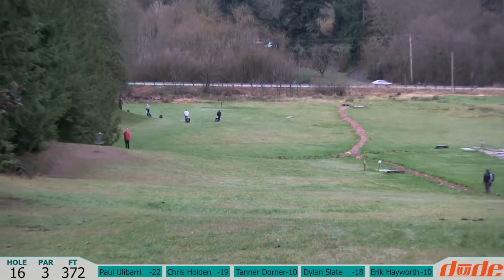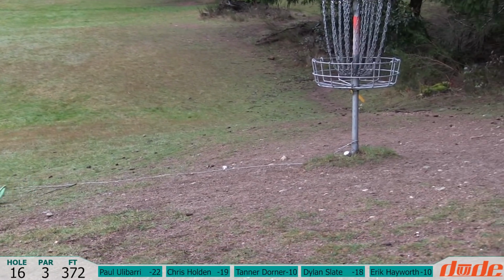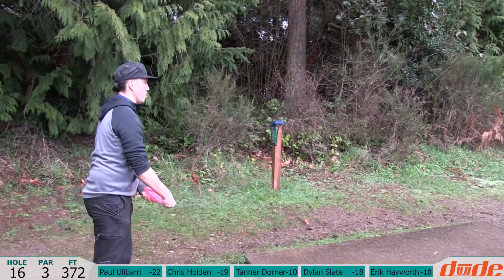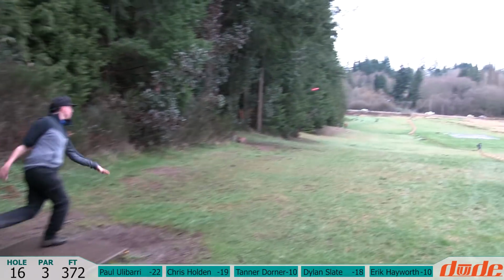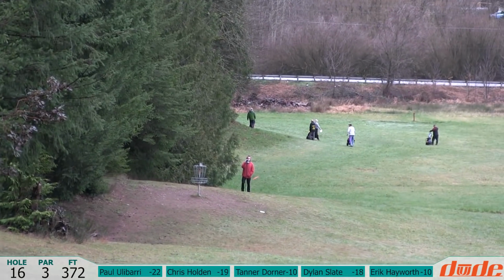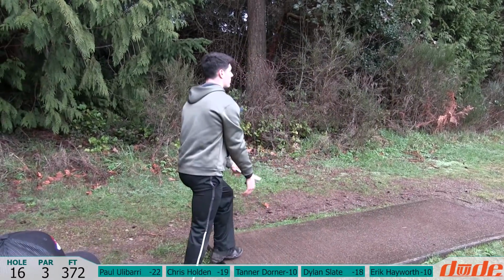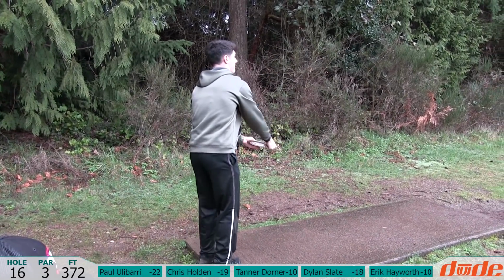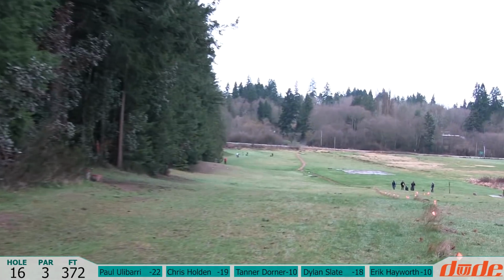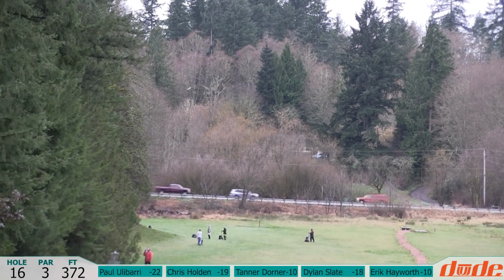Eric is pretty close. I'm going way lower with that Wraith, trying to do more of a quicker penetrating line. And this was great out of the hand. Gets a good skip. Yeah, 10 feet. Easy tap-in. And now Paul's got that Force in his hand. It's a good play here. Just spike something down there. Looks great. It's about the same distance as myself, it looks like. And this should be a pretty routine hyzer for Tanner, I think, with someone with his power. Too high. Yeah, it's just continuing to rise.